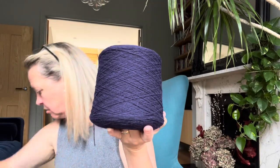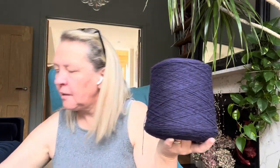But what I thought I might do is hold it with a more blue mohair to make it a little bit more blue. The other day there was a sale in Wool Warehouse, with their kid silk, so I got a few just to try. And I'm wondering whether that together might just create the more blue that I want.